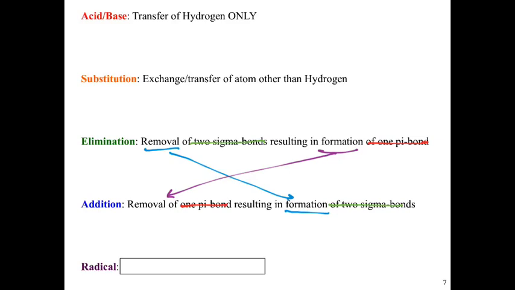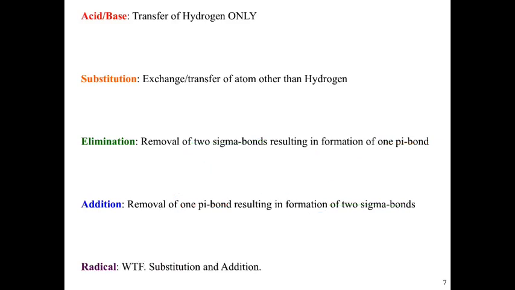Okay? And radicals, you can see my opinion of radicals right here. There are 2 main branches in radical reactions. You can get substitution reactions and you can get addition reactions. So you'll get radical substitution, radical addition. Okay? Fun and exciting. At some point, we'll talk about them again just to review that content, but that's going to be about it.